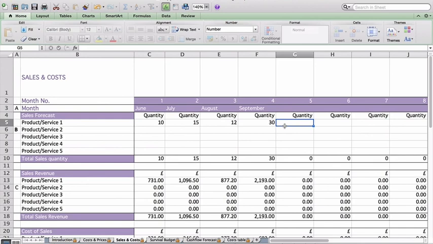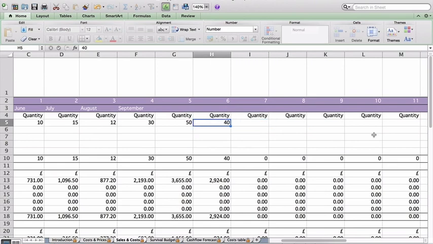And you also need to give consideration to how many days a week you're working, because obviously if you're only working part-time on this, then perhaps you're likely to do less sales than if you were actually working full-time in this business. So factor in all of this into your sales forecast and go through this process of adding your sales forecast into the relevant columns here. Now, I'm not going to complete all of this data because that's going to take a long time, and the purpose of this is just to demonstrate to you what you need to do.